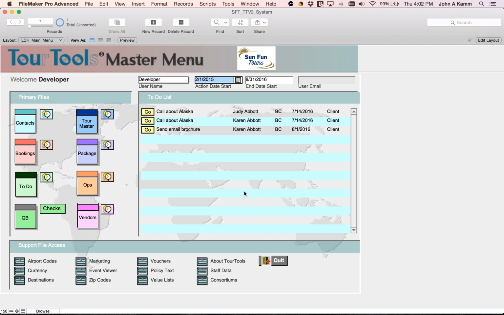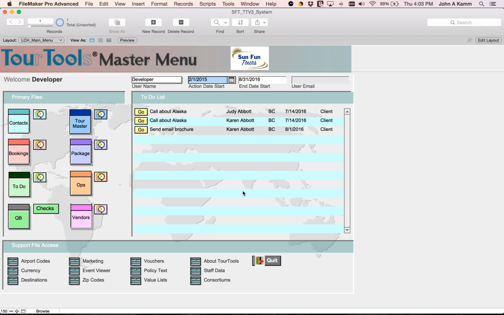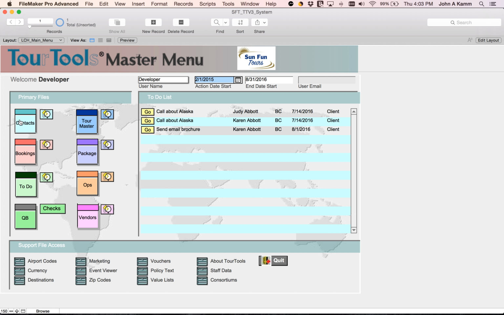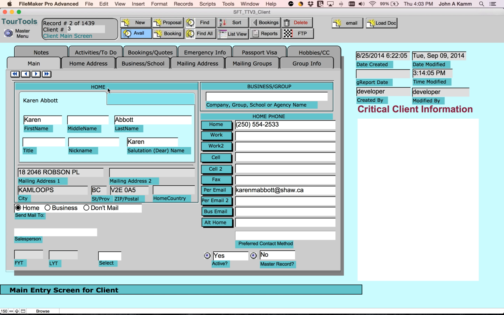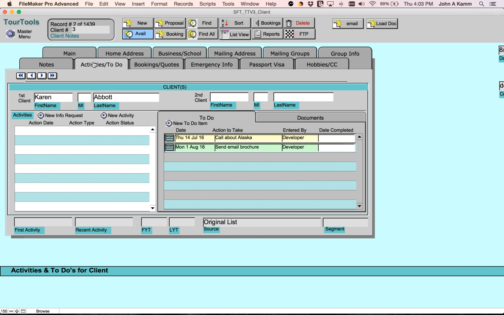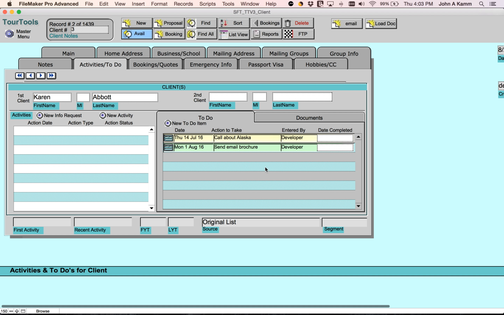There are a couple of tasks or actions that you can take in TourTools that will automatically create to-do items. When you send an information request to a client, clicking this new info request, once you have sent a brochure, it will automatically schedule a follow-up call, which will appear on their to-do item.